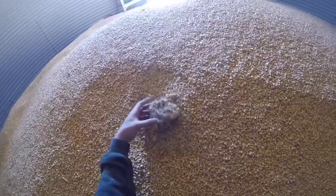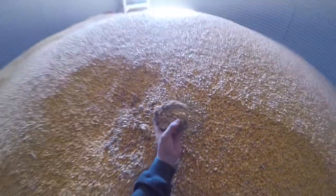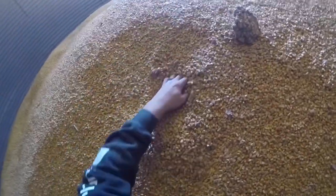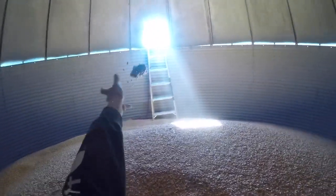We get up here, and this is kind of what I'm looking for. You can see how that's kind of bridging, staying together. I don't think it's a big deal, but this here would be what I'm looking for. That's a sign that at some point during harvest, I suspect we got a rain, a heavy dew, something, maybe the water ran down the chute. If we had water in our sump when we originally started up, and that water came in here. So you look for things like that, but I'm pulling around down there, and I'll lightly toss that so it doesn't break up, but I'll throw that out.